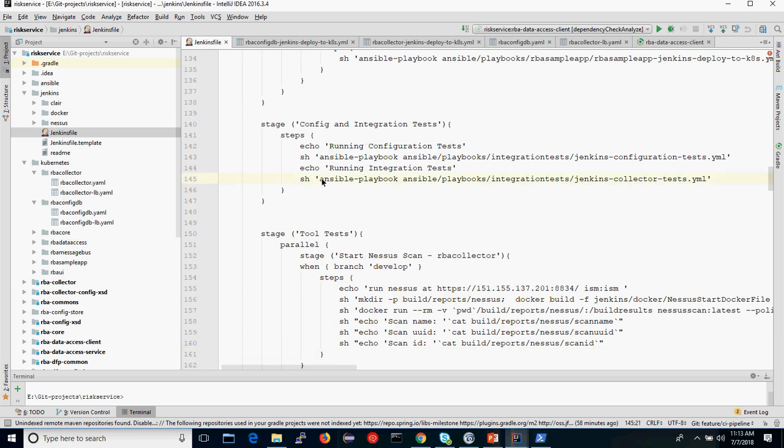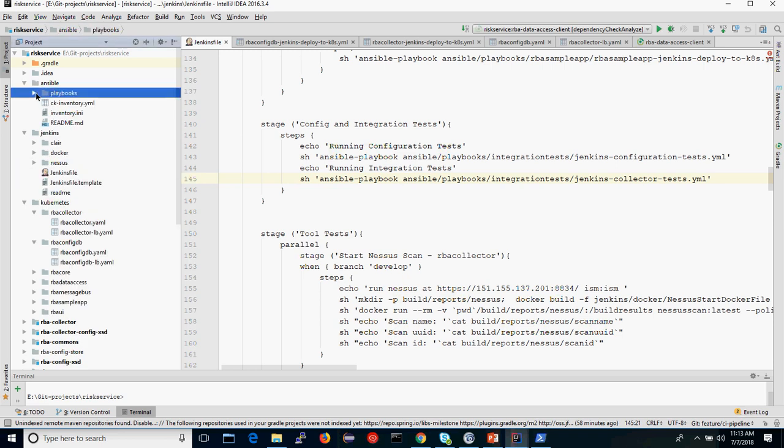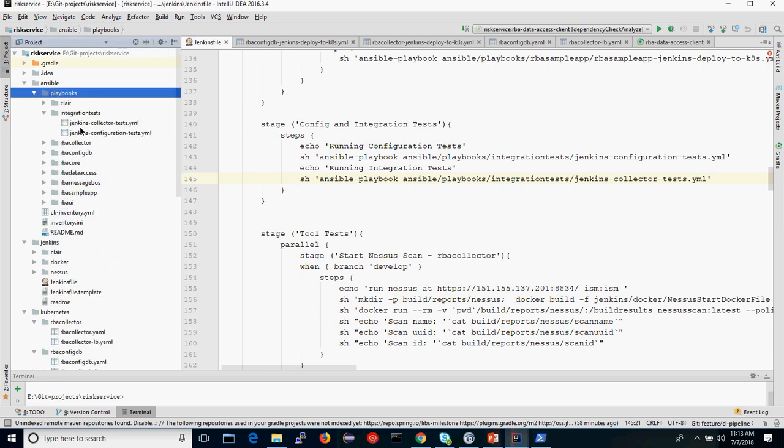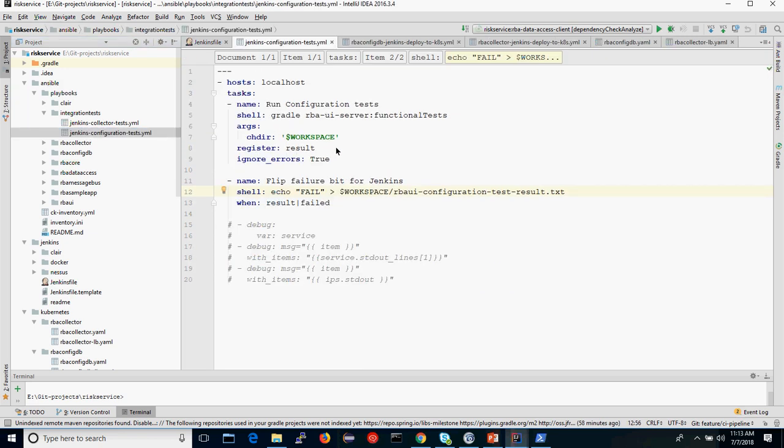So for this, I have created a Jenkins Ansible playbook to call different Gradle tasks. The Gradle tasks are inside the playbook, for example for integration tests. I have a configuration test and an integration test. I have created some steps and then copy all the information to a results folder. All of this I can do with the Ansible playbook. And what I am really running is a Gradle task, which is a functional test task that is going to invoke all the tests inside the repository.